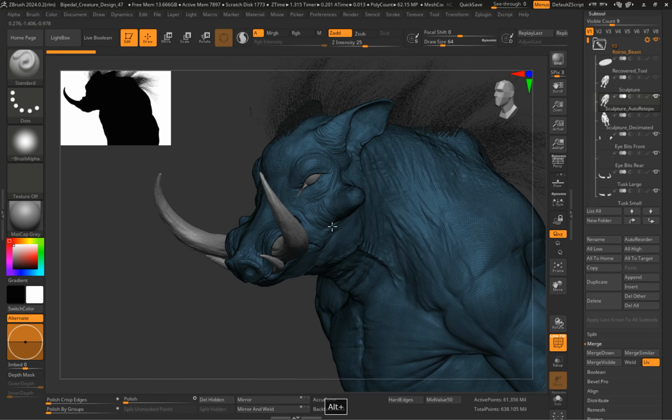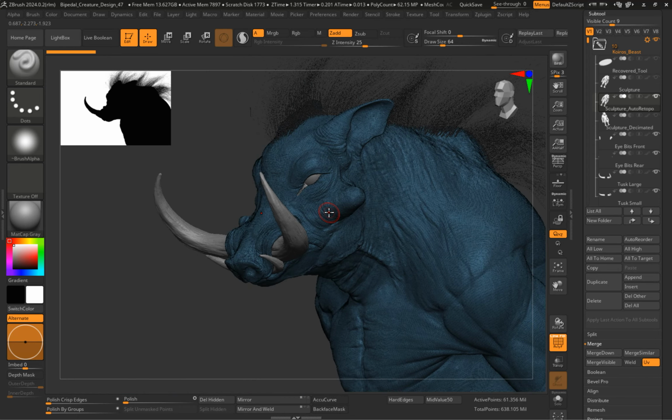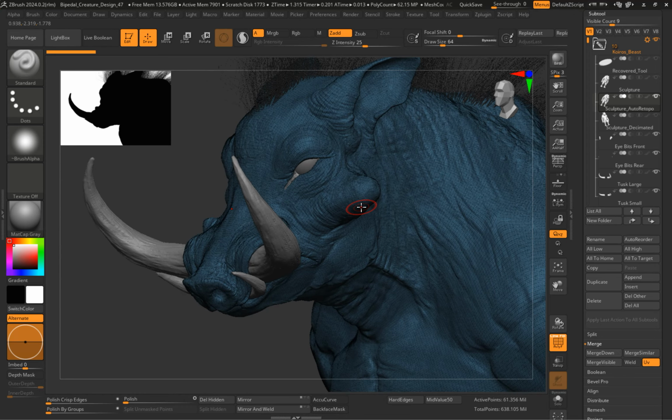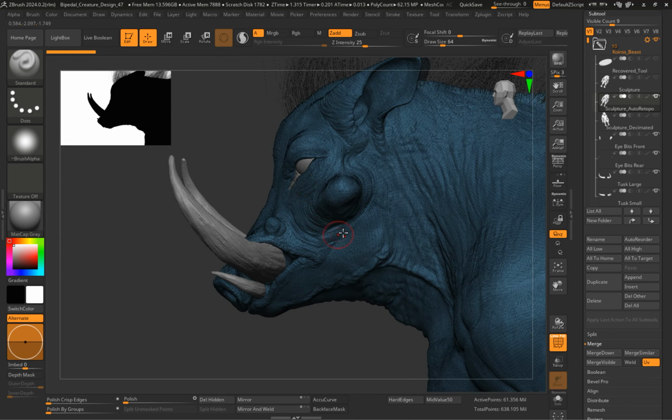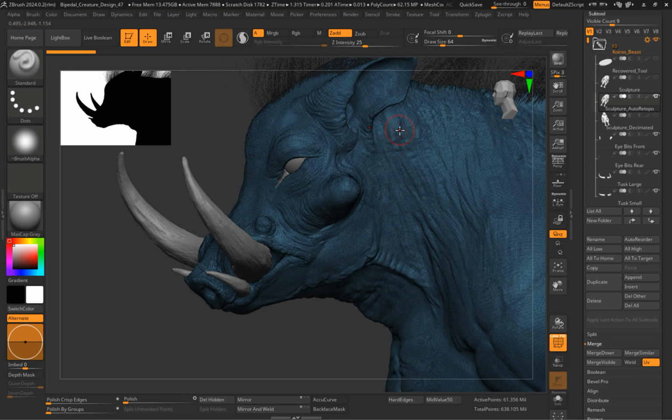Now, for most of you guys, depending on how complex your model is, you can probably get away with just doing a simple Z-remesher. And I'll say only a few of you could get away with that. Most of the people in a class will probably need to do some sort of extra step to make sure that the topology is flowing in some sort of decent direction.